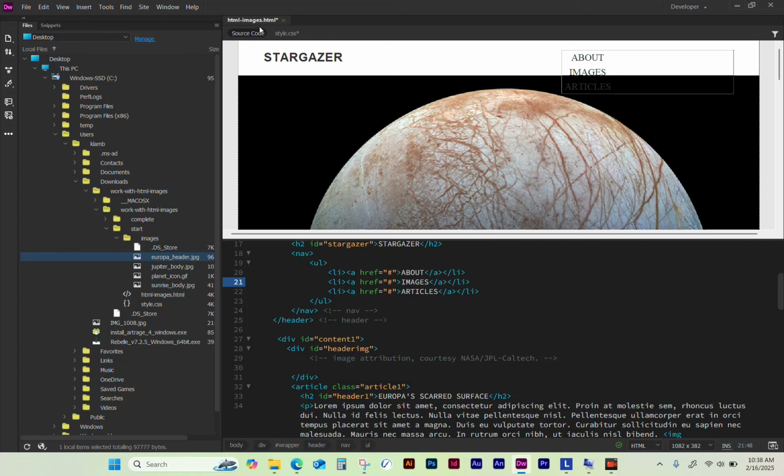So the source code is the actual HTML file, and it is the place where all of the different elements of a web page are kind of connected. They're glued together in an HTML file. So the HTML file will reference things like external images, like we've been playing with here when we put the pictures of Jupiter in.